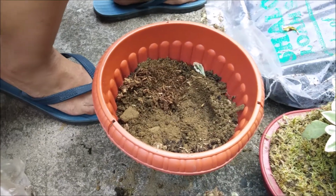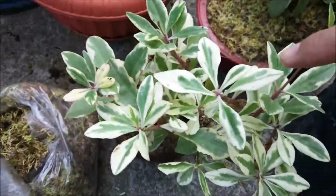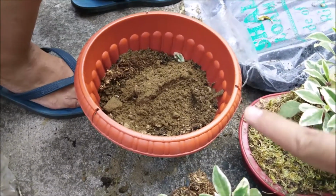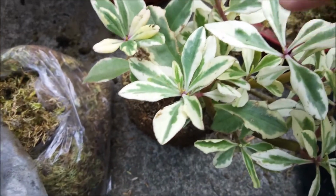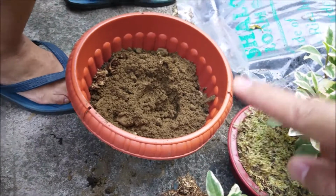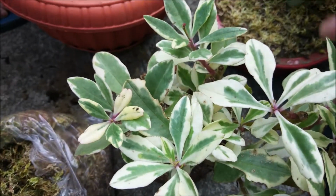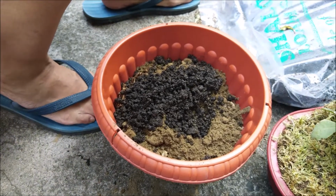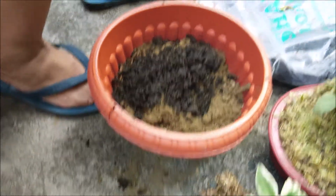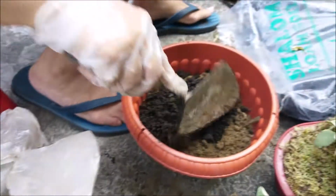Okay, so here we go. We have another pot and we have another plant. So it's the same plant, but this time we have a larger pot. And yeah, so we're transplanting this plant here in anticipation for further growth. So in just a few months, this plant will grow bigger because it will be in a larger container. There you go. Adding more worm poop. Yeah, our plants need worm poop. There you go.